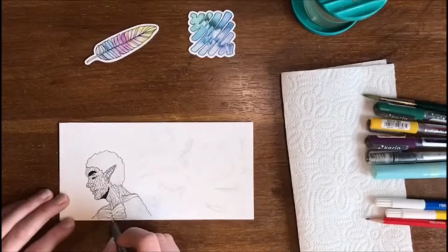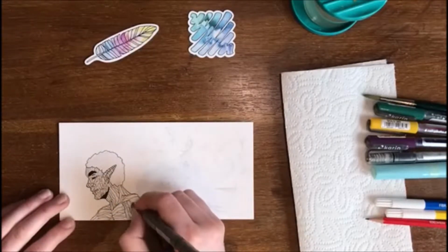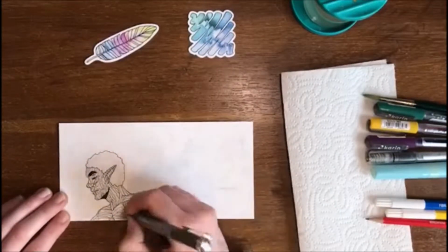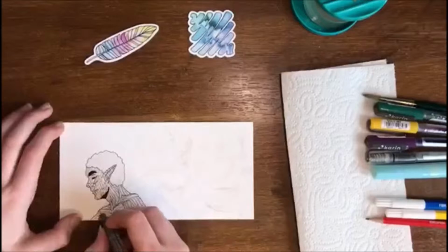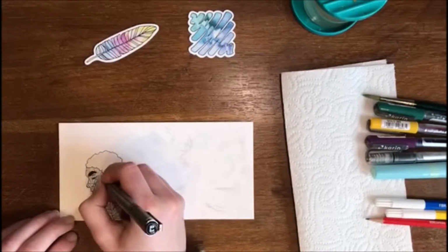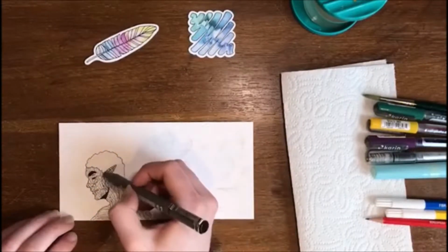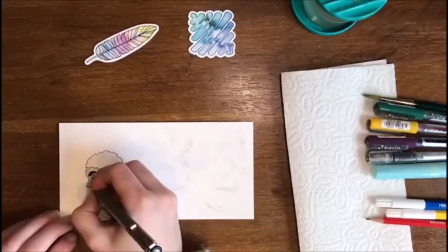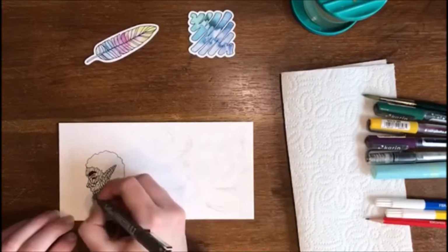As for the rest of the drawing, I knew I wanted to do something inspired by the artwork they put in, like the feathers and the leaves and stuff. I really liked the way that looked, but I didn't just want to copy or straight up rip off their idea. So that's why I drew my original character with a bunch of flowers and feathers behind him, and I loved the way that turned out.